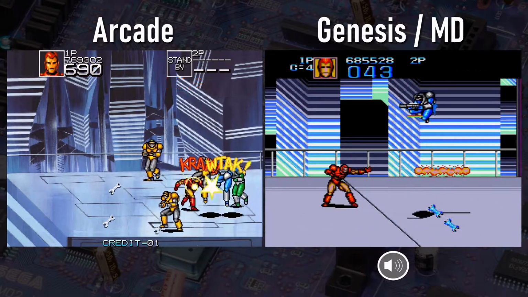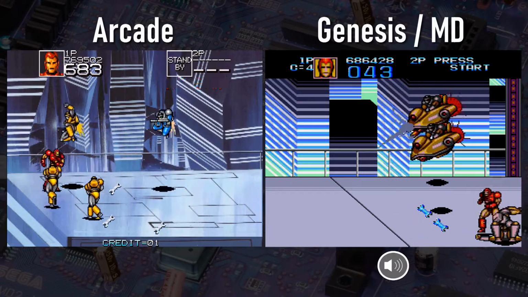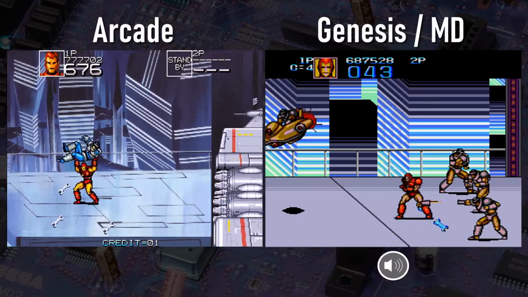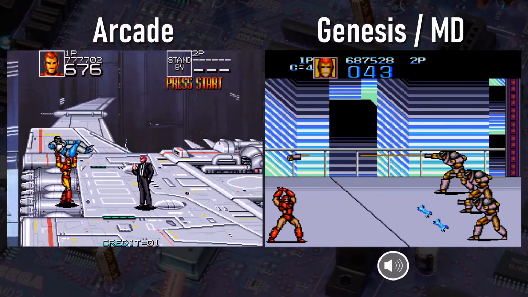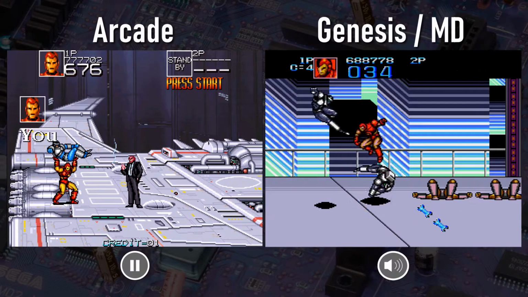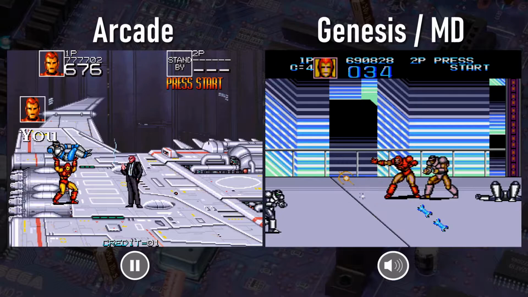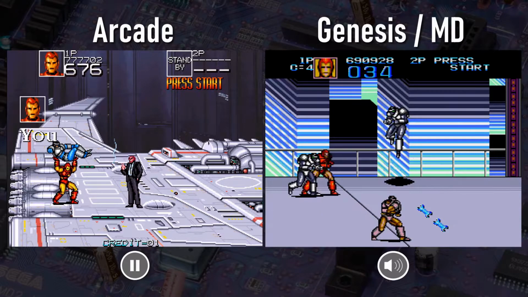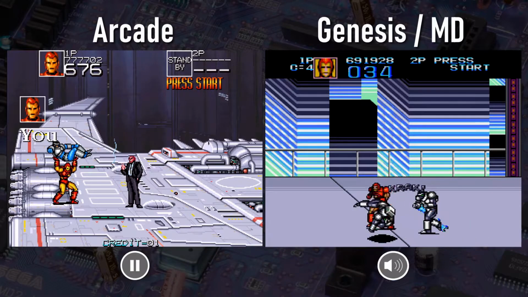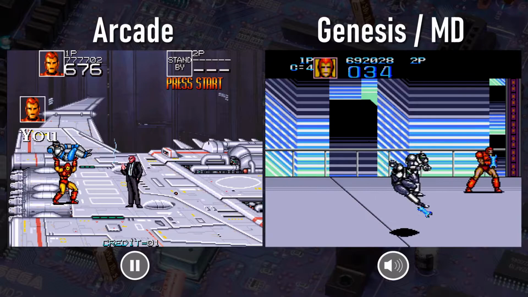Look at the background here while you're fighting this batch of enemies. Again, there's almost nothing going on in the Genesis port, and everything is very simple and angular, and the colors are very basic. I mean, this game should have looked better than it does. It really should have. And don't worry, we'll be up to that Red Skull fight in just a moment on the Genesis here.